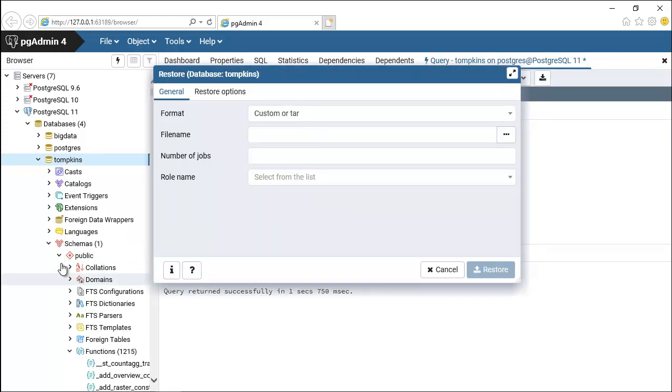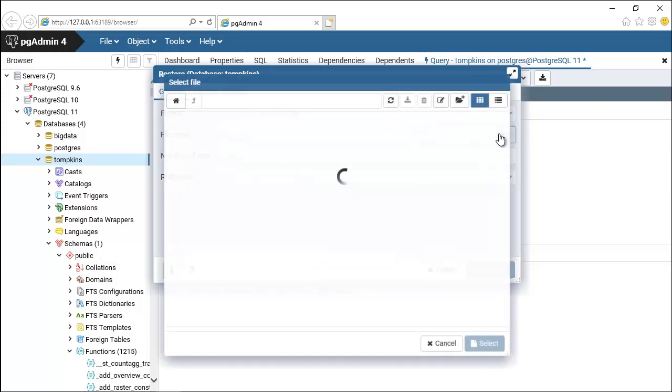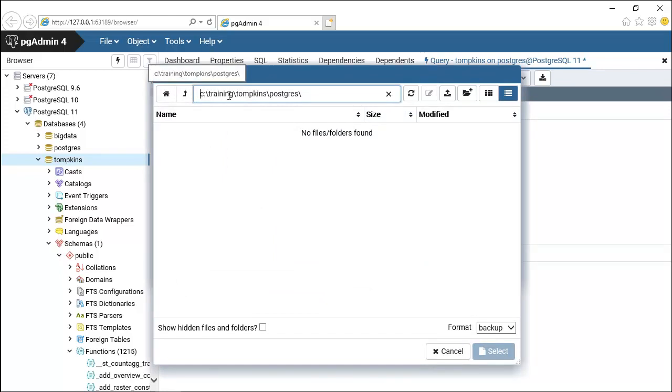What Postgres is going to be looking for now is a backup file that I've created that has all of our data. If I click on file name, I'm going to go to C Training Tompkins Postgres, and then I'm going to type in Tompkins and select a backup file.